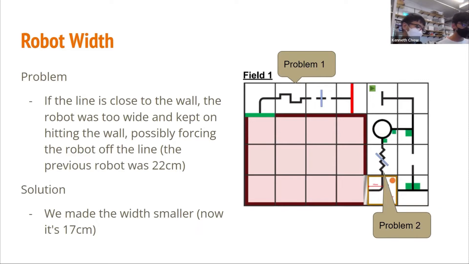One of the main problems we experienced last year was the robot's width. In the Asia-Pacific match shown on the slide, there are two sections where the line came close to the wall. In those cases, the robot was too wide and hit the wall repeatedly, either reducing the efficiency of the robot when line tracking or entirely forcing the robot off the line. After realizing the issue, we changed the robot's width from 22 centimeters to 17 centimeters. We did this by reducing the amount of beams we used on the wheel brace, making it just one beam wide. Additionally, we also changed the weights on the claw, which we will be talking about next.